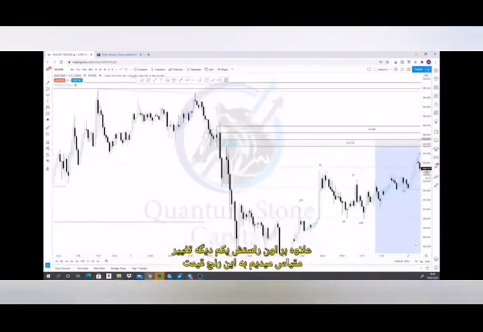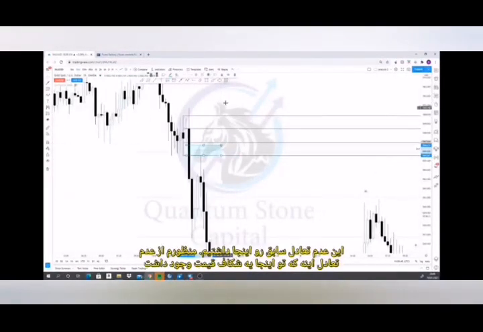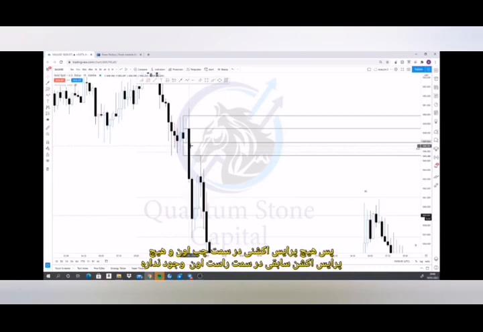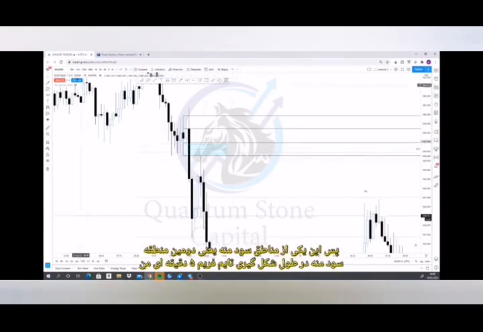In addition to that, if we actually scale into this price range a bit more, we did have this prior imbalance here. And what I mean by imbalance is there is a gap in price here. So there's no price action to the left of it, and there's no prior price action to the right of it. So this suggests that this is an area of interest, and the reason this is an area of interest is because banks need to rebalance with this pricing in order to see lower pricing on gold. So this is one of my areas of interest.